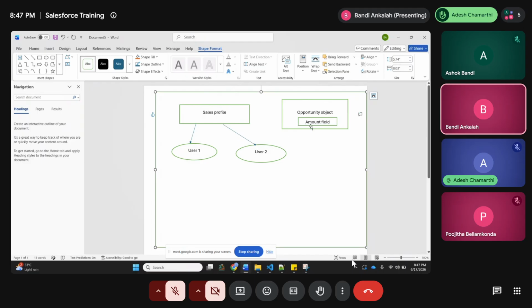They could not edit this field, but in certain situations user 2 needs edit permission.